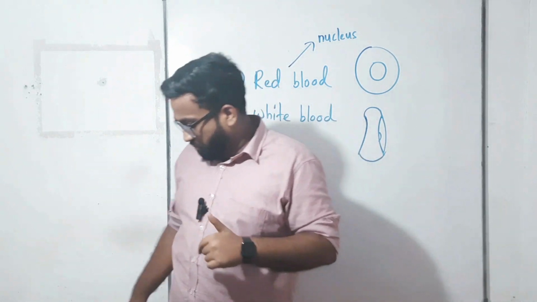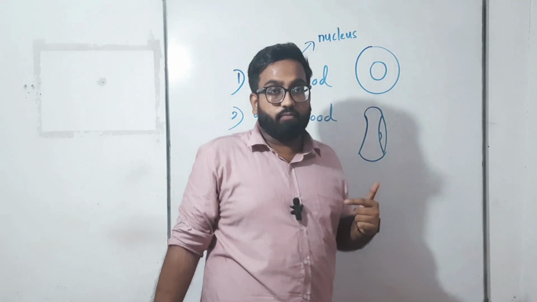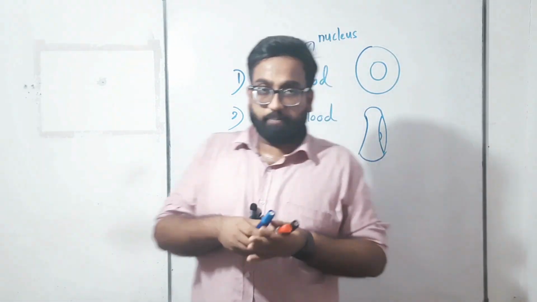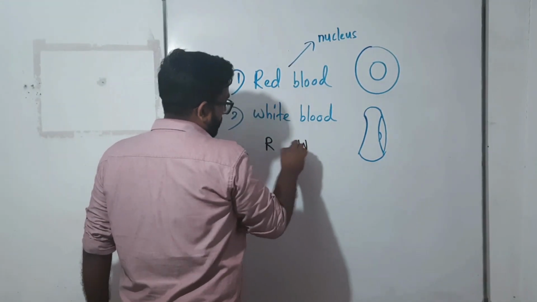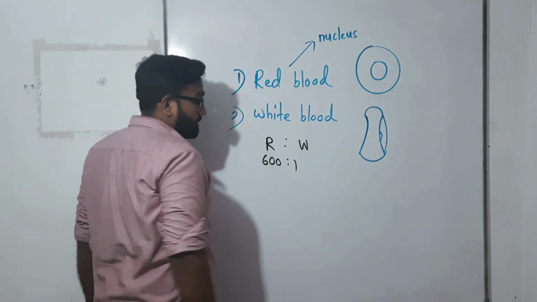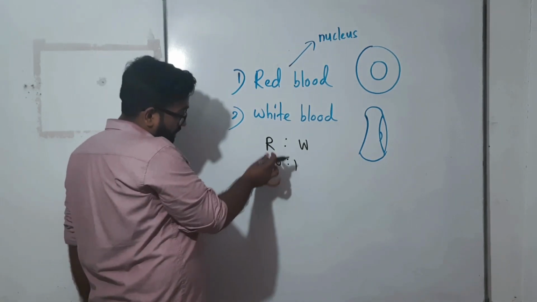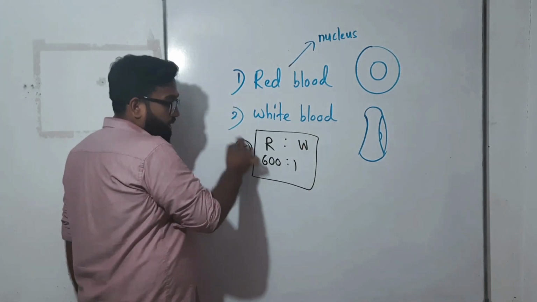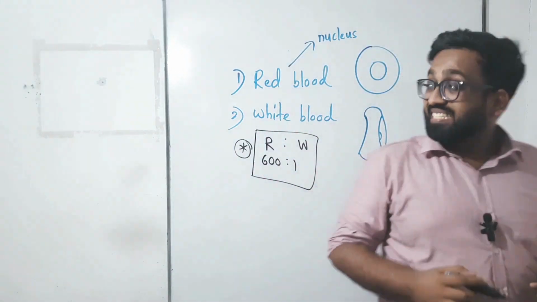One question is asked here. Which blood cells are the most abundant in blood? What's that? Red blood cells, children, right? Do you know, there's a simple idea I want to give you. If you consider red blood cells and white blood cells, there's a ratio between red blood cells and white blood cells of 600 to 1. See, so the higher amount belongs to red blood cells, isn't it? Here, red blood cells 600 to white blood cell 1. So this is also another important point for you in your O-level examination syllabus, right?